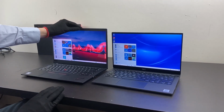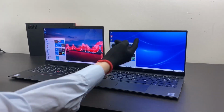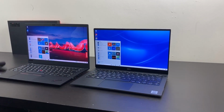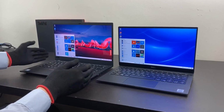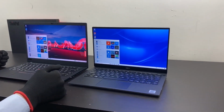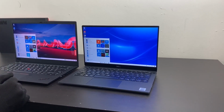On the ThinkPad you have small things like a privacy shutter, which really helps. On the XPS you finally have the webcam which is not at the bottom, staring at your chin. X1 Carbon 7 has an upward firing speaker. It's quite an improvement over the 6th gen. Of course the XPS 13 speaker was already decent, perhaps not upward firing.